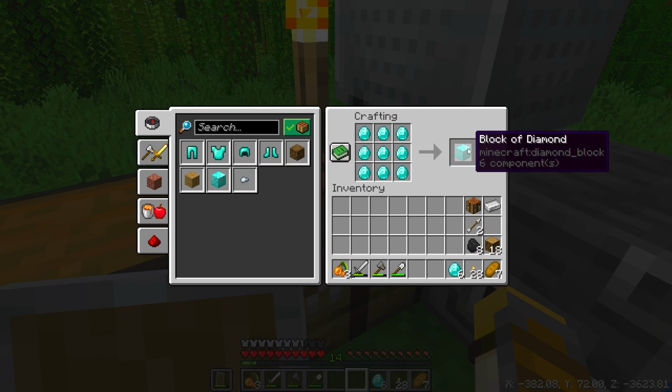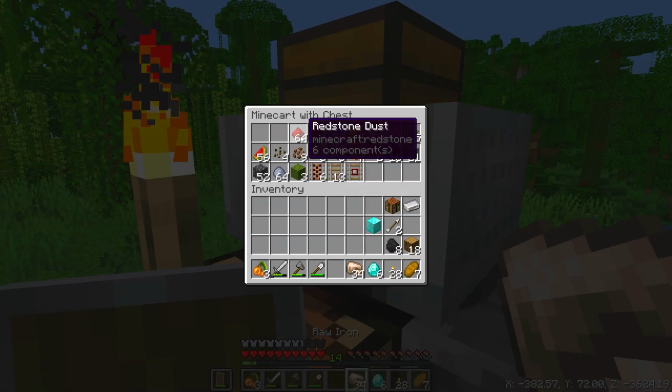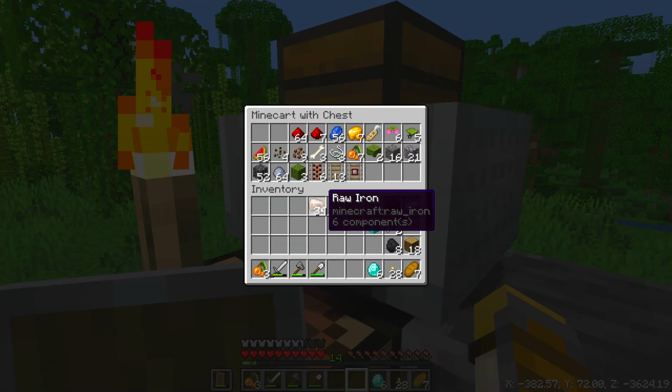No, not for sure. I could make a diamond block. I'm gonna make a diamond block. Yeah, let's make a diamond block. So we need to get some of this iron out. As you can see, I got a bunch of iron. I got 34 raw iron.